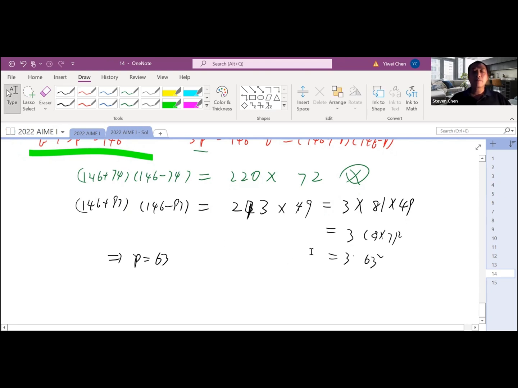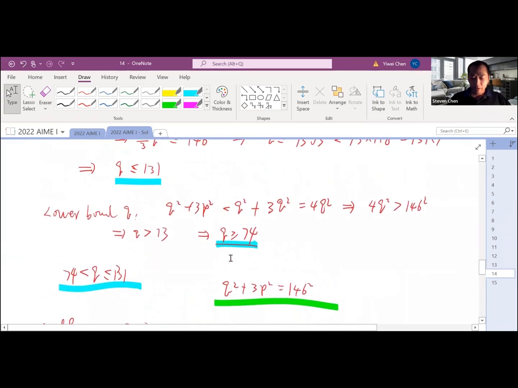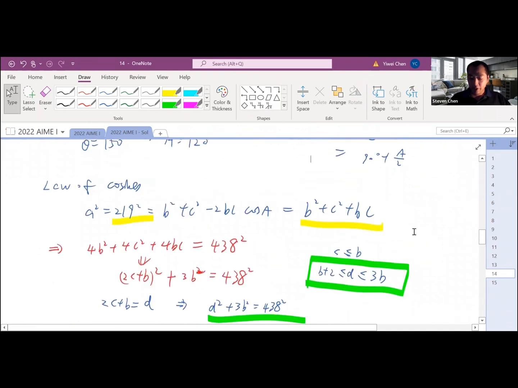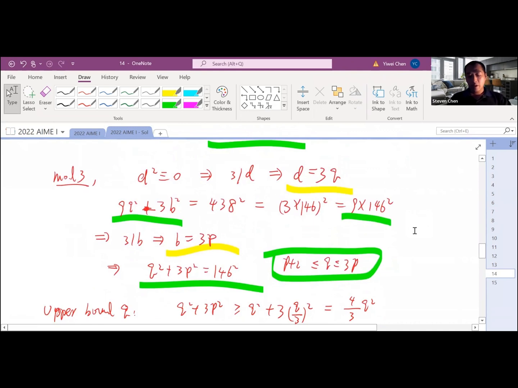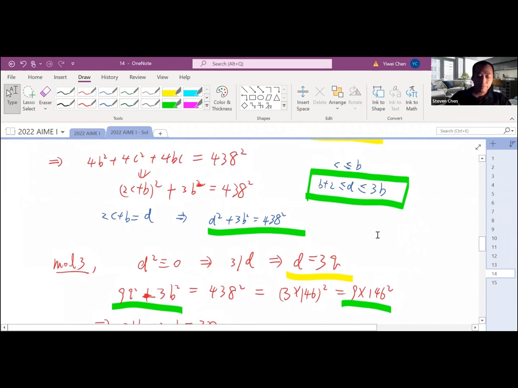So that is really awesome, right? Now we have found out the value for p is 63, and recall that here q is equal to 97. So now let's plug it back to b and d here. Let me see in which step we changed the variable. Oh, here we set b equal to 3p, d is equal to 3q, right? And recall that we defined d to be equal to 2C plus B.